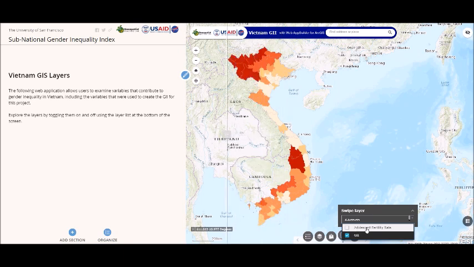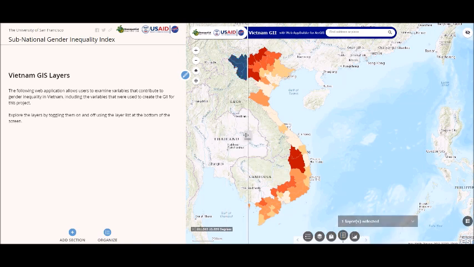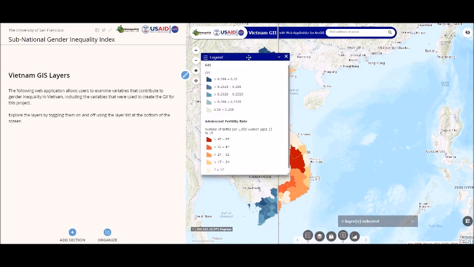Okay, so I just have the gender inequality index as the swiping layer because it's on top. That's the one that I want to swipe back and forth. So it basically is saying whatever you want to swipe, basically wipe away, that's the layer that you should have turned on, and it's the one that's on top so that we know that we can swipe it. So GII then disappears, and we can go back to our legend so we can get a little bit more context.